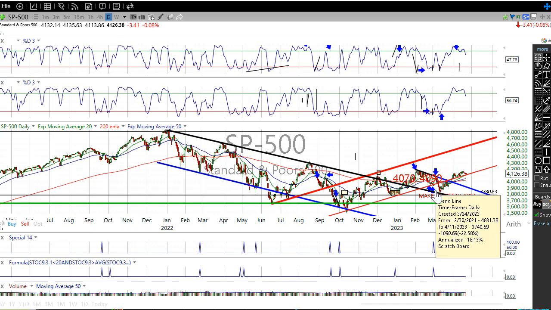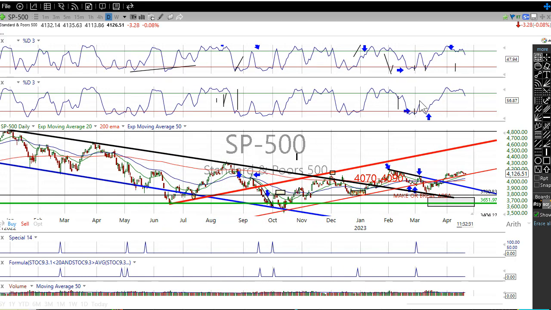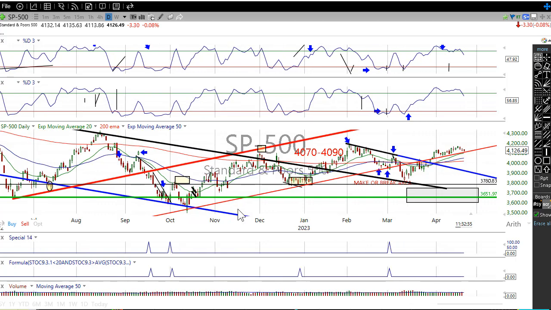Now, if you're familiar with the methodology, I teach the high probability methodology, the HPS methodology, and it's based off of 5 indicators, including recognizable patterns, trend lines, support and resistance lines, reversal candles, and stochastics, and maybe some other little things. But the stochastics are our baseline, our basic groundwork that we work off of.